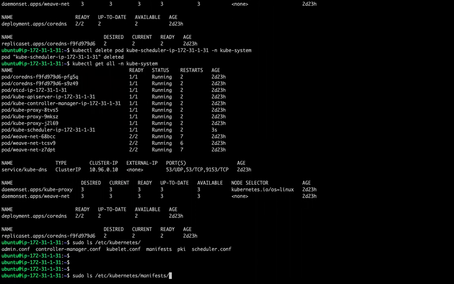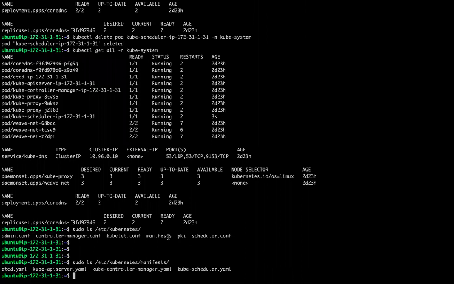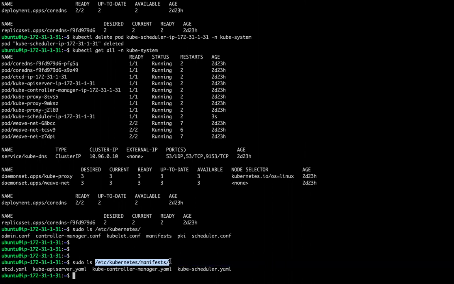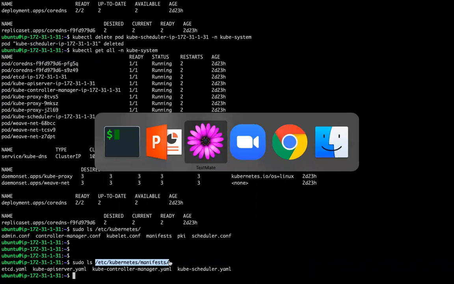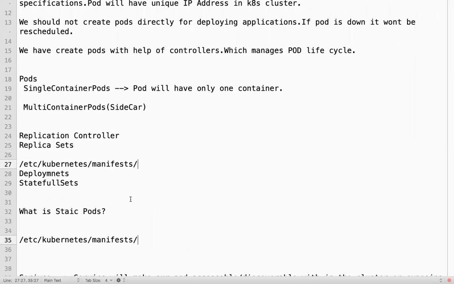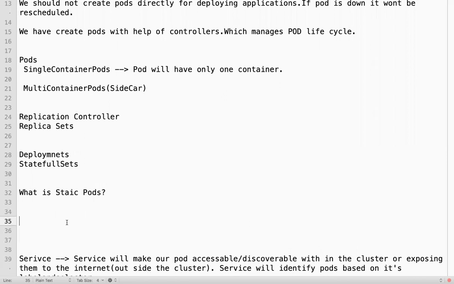So if you see, there is a folder here. If I want to create a static pod in the master, I have to place that pod manifest in this folder.